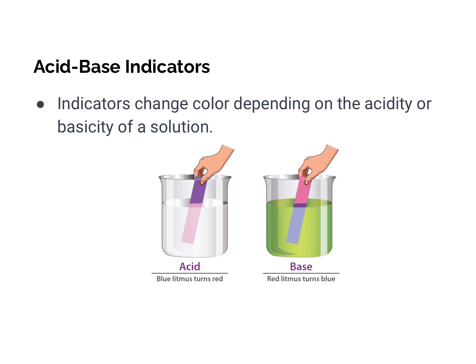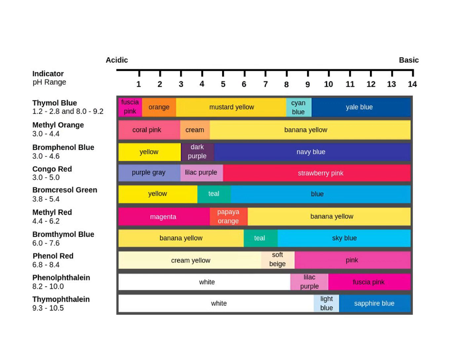So I don't know if you need to write this down. I'm going to change my slide. So there's all sorts of different types of indicators we use. Okay, so here's a generic table. Today we're going to use 3 of these. If you look off to the left, this is the name of different indicators, and they show you the pH range in which these ones identify.